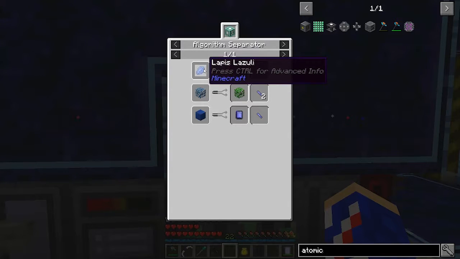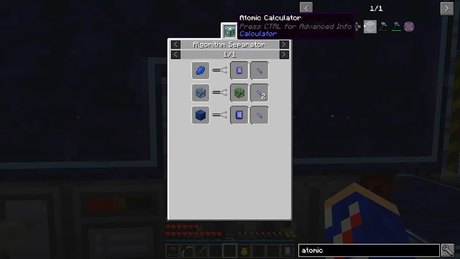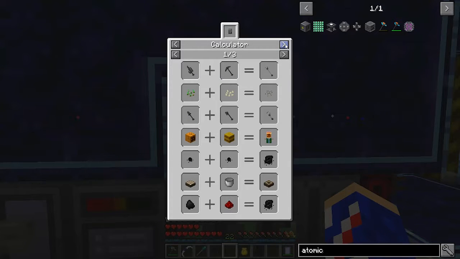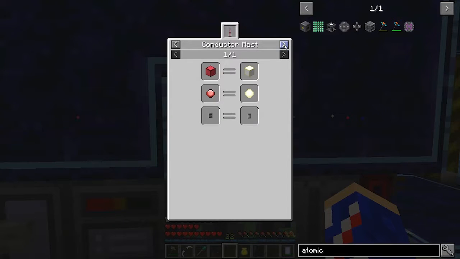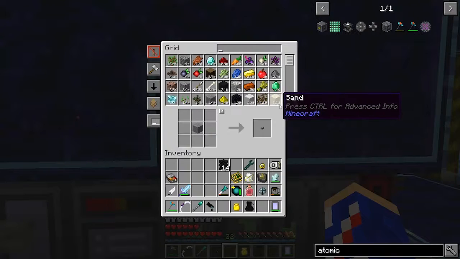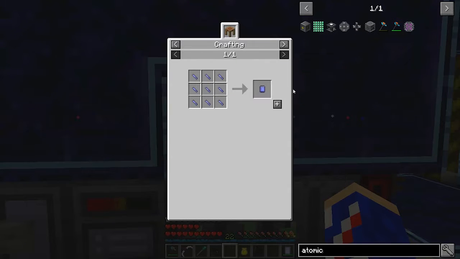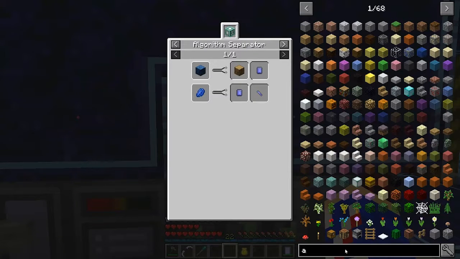Tanzanite shards. So we need an algorithmic separator as well. Okay. So as you can see, calculator is quite a complicated mod, but yeah. So what I need to do that needed these. So let's just get 8 of those, and we needed the tanzanite, which is an algorithmic separator. So we have to make one of those.